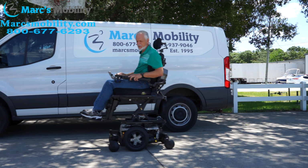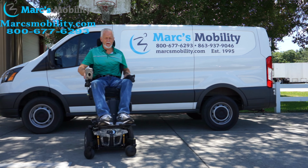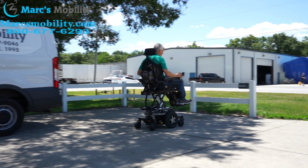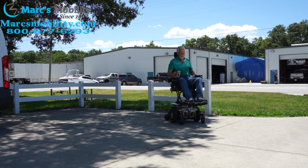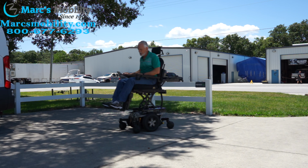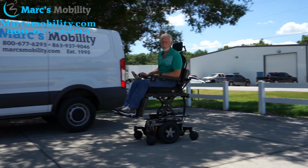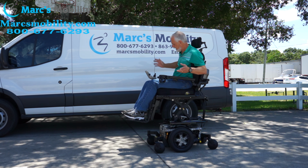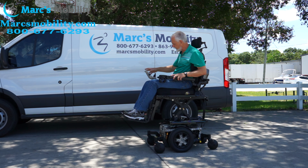So this is what it looks like with the seat elevated. And let's see how fast it goes. So this one goes 4 miles an hour with the seat elevated with no problem at all. So if you're looking for a power chair with a seat lift, and this chair only has 14 miles, it has a drink cup holder, it has the headlights on the fender, and the color, just a gorgeous power chair with a swing away joystick. This would be a really nice one.